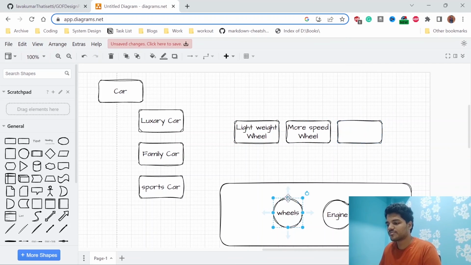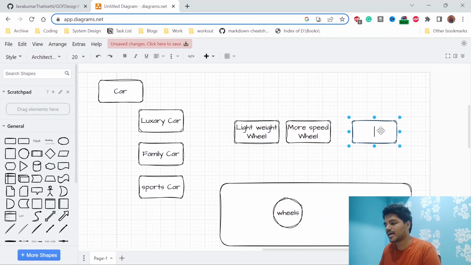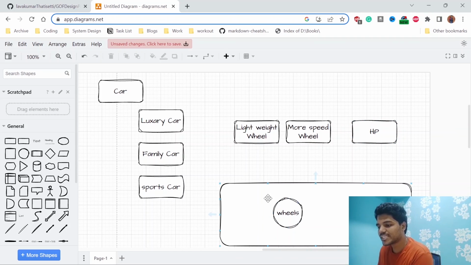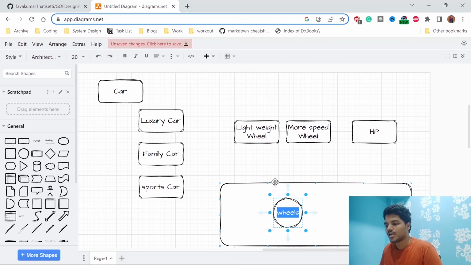So this wheel can be different things, and the engine also, let's say the engine has an HP engine or different kinds of engines. So for wheel, we basically extract out the abstractions. Wheel is one kind of abstraction, and wheel also has a list of implementations, like lightweight wheel or more speed wheel.